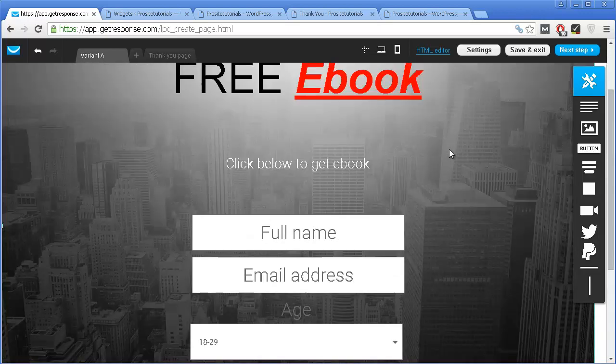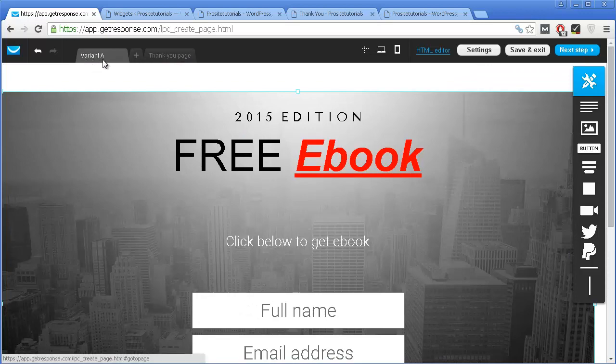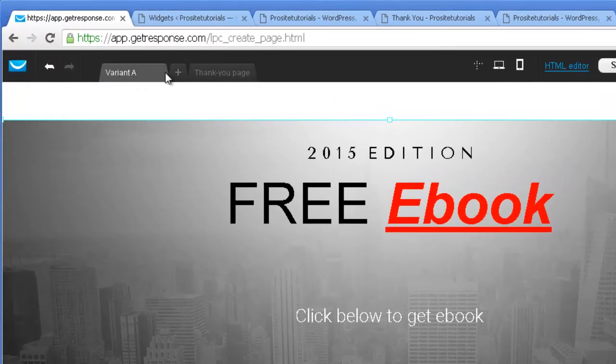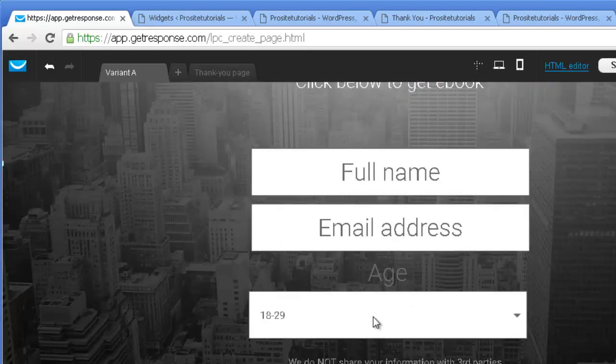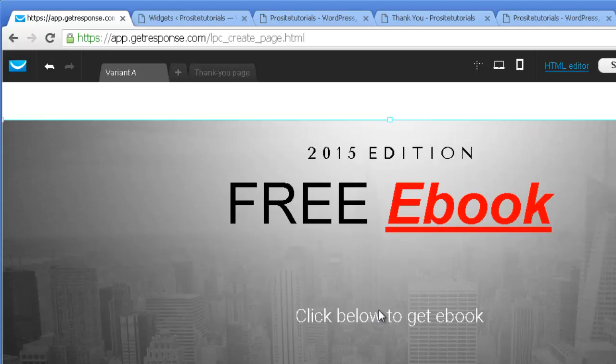And it's really simple. You can see on the top section you have variant A. You can also create several variants, and this is a way for you to test the performance of each squeeze page. Sometimes just by changing your title you get more subscriptions, and this way you can create several variants with different titles and so on, even with different fields, different button colors. All of those little things really change the performance of your opt-in, of your squeeze page, I mean.